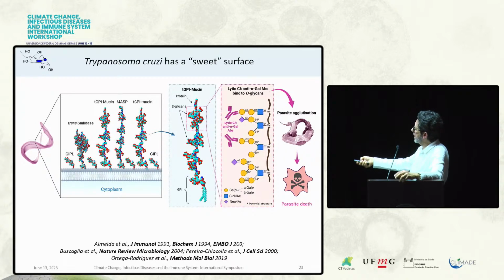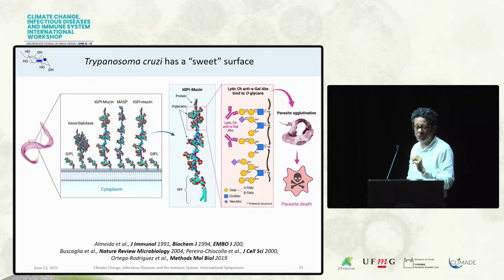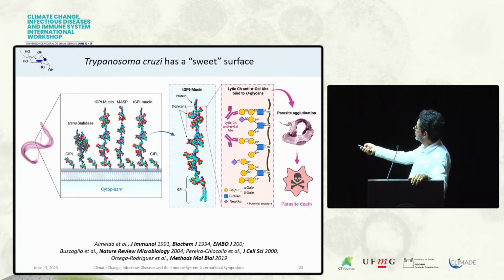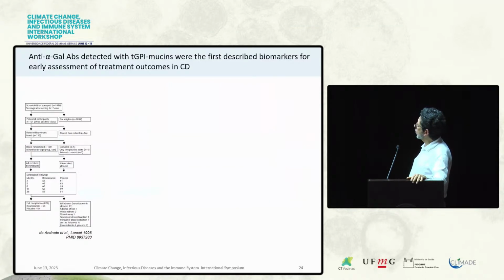I have been studying this parasite surface since the 90s when I started my PhD. And we know that mucins, trans-sialidase, and MASP-associated surface proteins are major virulence factors and surface glycoproteins. The mucins express alpha-galactose, which is an epitope that's extremely immunogenic to humans, and humans don't have this linear alpha-gal epitope. Whenever the patient sees this epitope in the parasite, which is immunodominant, they make a very significant amount of lytic antibody that can bind, agglutinate and kill the parasite, and correlates with the active infection.